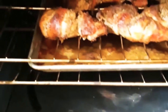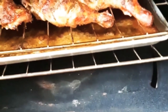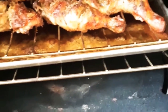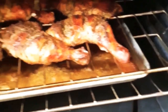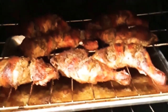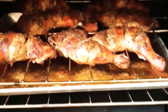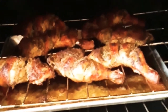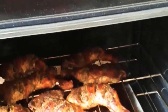Wow, look at this. And placing the chicken on the grill allows the heat to surround the chicken. Wow, it looks like you are doing it outside on the grill. I love the look. But I did have the stove on about 230 degrees. I'm going to put it on 200 because I want to make sure my jerk chicken soaks very well. So I'm going to turn it down a little, and we are going to come back and check again.